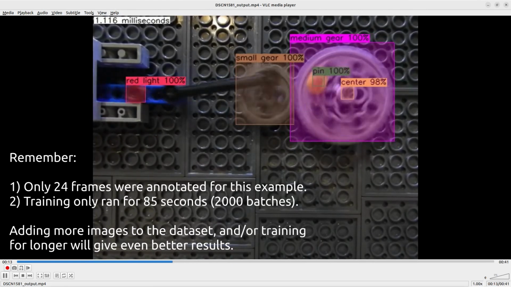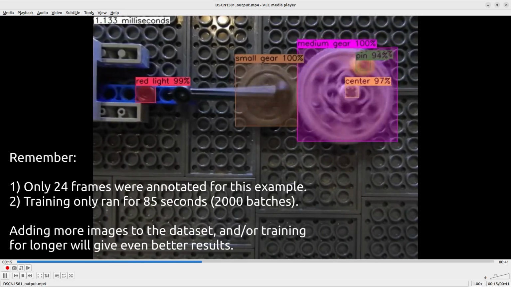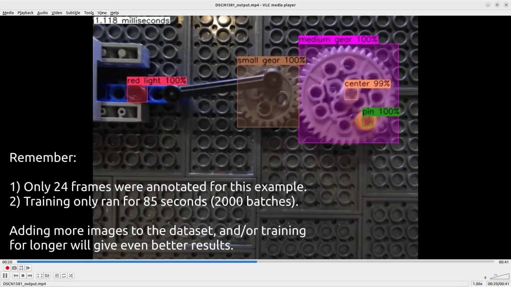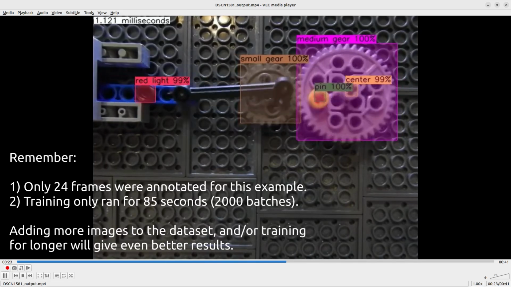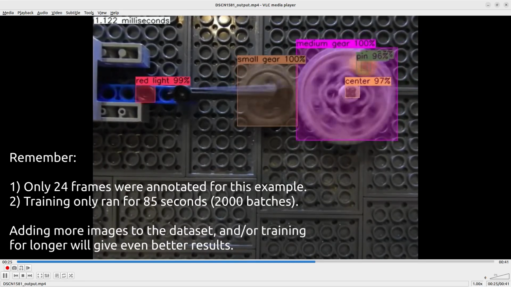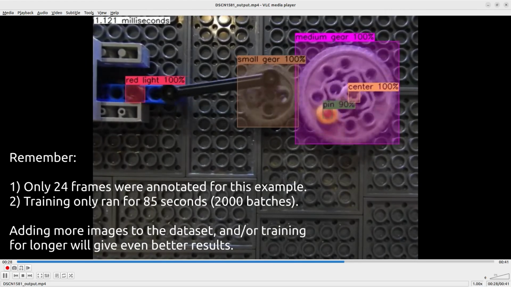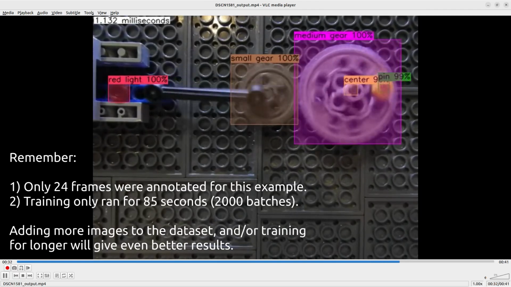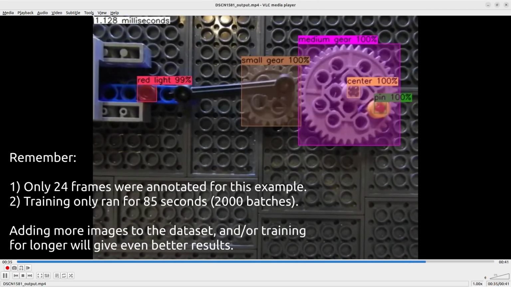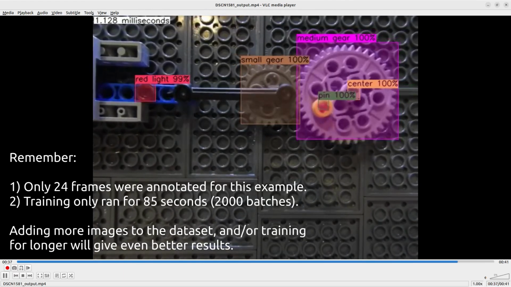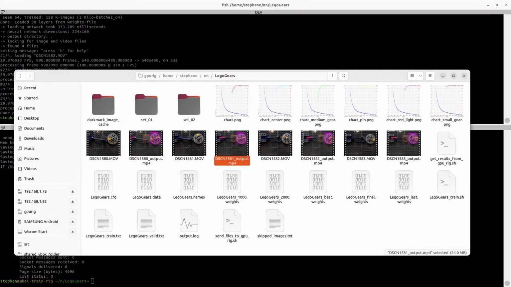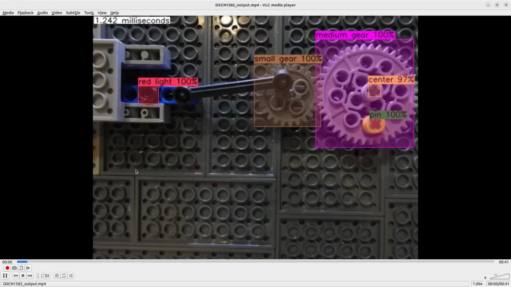As you can see from this video, Darknet YOLO with YOLOv4-tiny is extremely quick to train, inference is definitely fast, and the accuracy is spot on. Hopefully, this example shows off the strengths of Darknet YOLO: easy to use, very quick to train, fast output, and accurate results. Darknet YOLO can be used from the command line or from within other applications, since it provides an API that can be called from within Python, C, C++, and more.